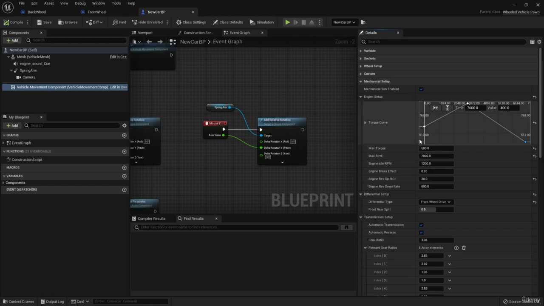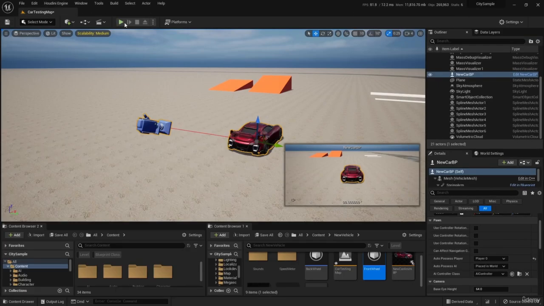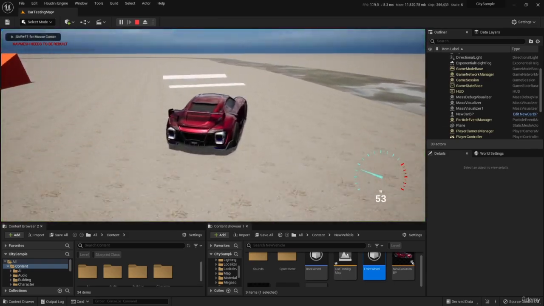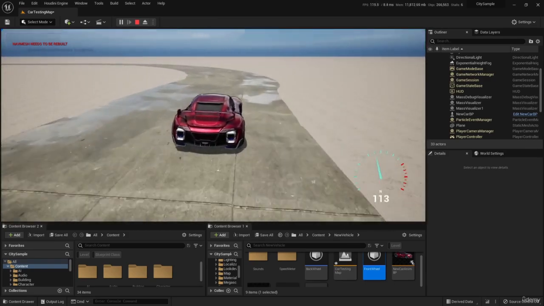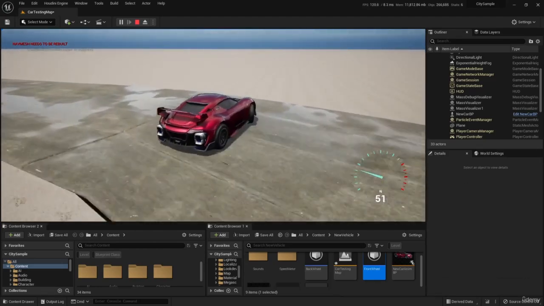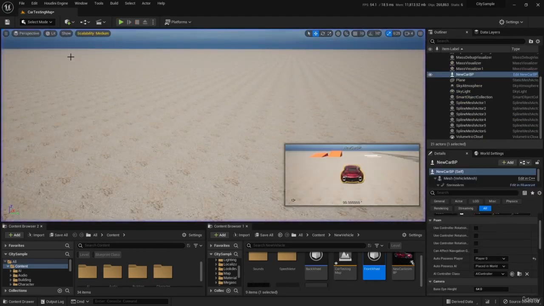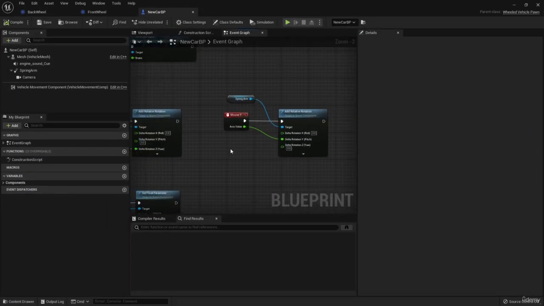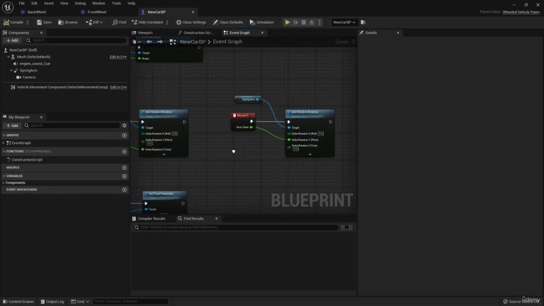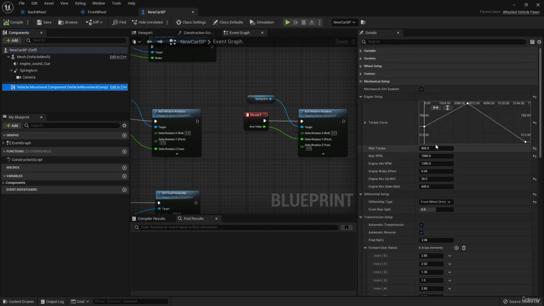So let's see what happened here. Basically, we start off with a 600 value, and then we go up, and then slowly slow down the acceleration as we go faster and faster. And to see that, you can see how it started slow, then accelerated, and then again started slowing down. So that's one thing that I changed.